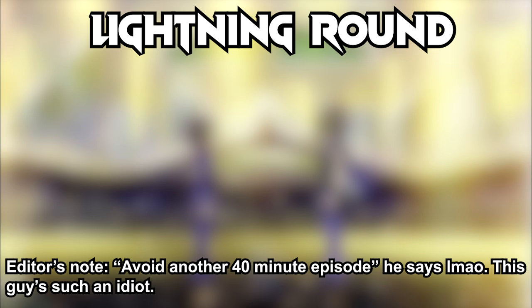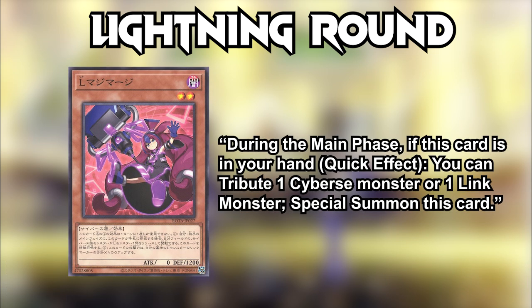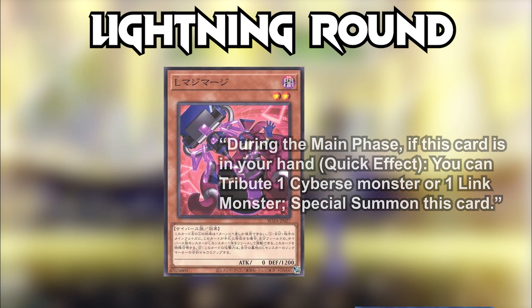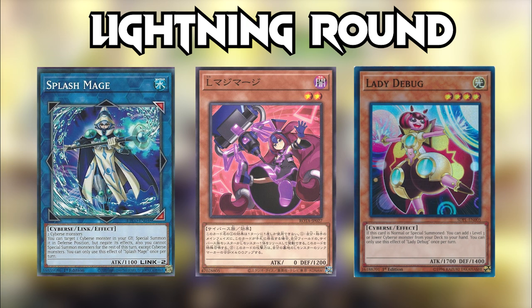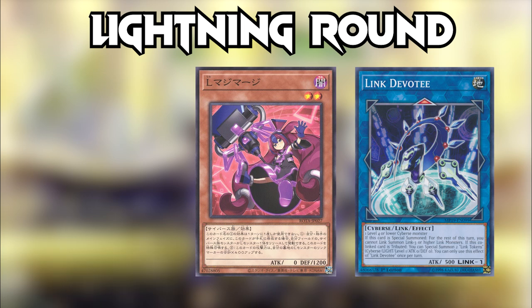Let's rattle off some quick ones, see if we can avoid another 40-minute episode. El Magimergy can quick effect tribute a Cyberse monster or Link monster to summon itself from hand. Kinda like a Sharvara Kieran thing for Cyberse decks. Can protect stuff like Debug and Splash Mage from Imperm if you really gotta resolve them. Also triggers Devotee, that's kinda funny.